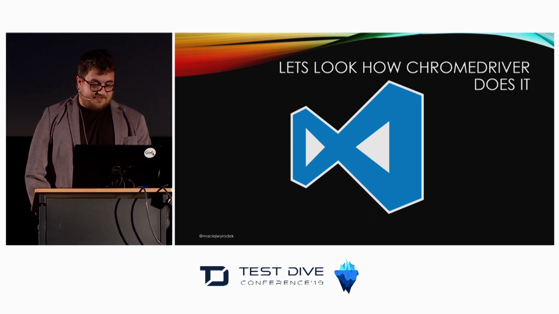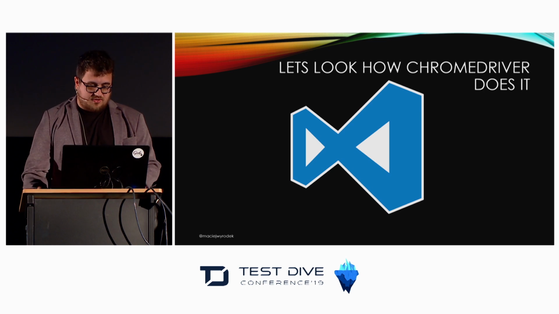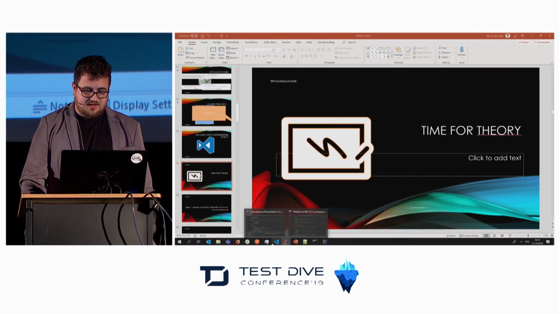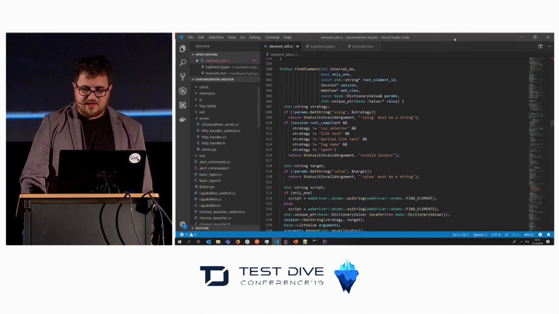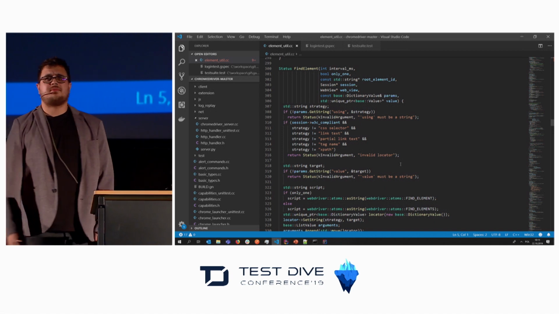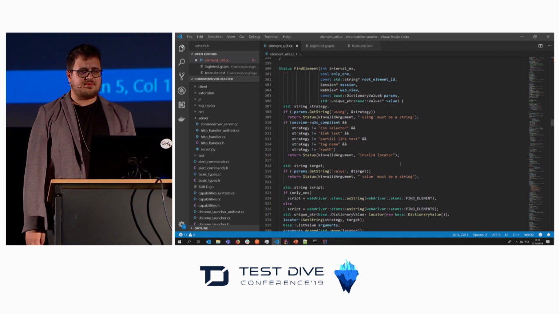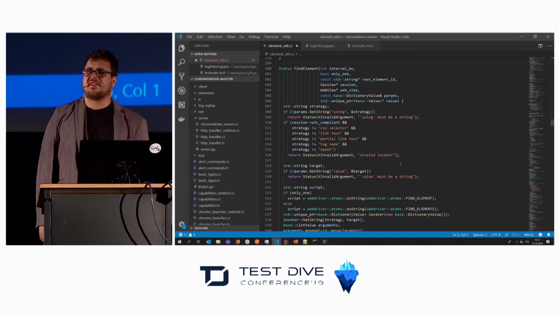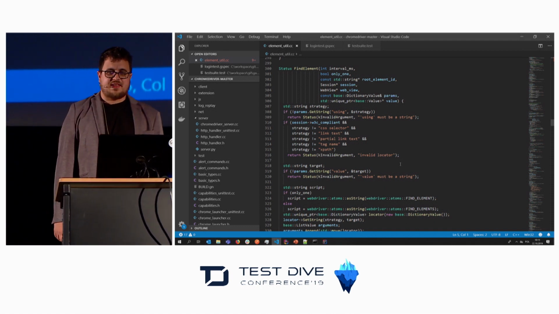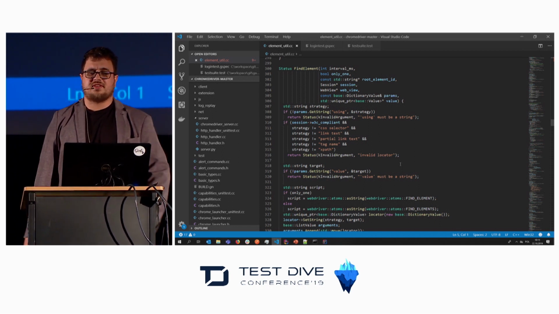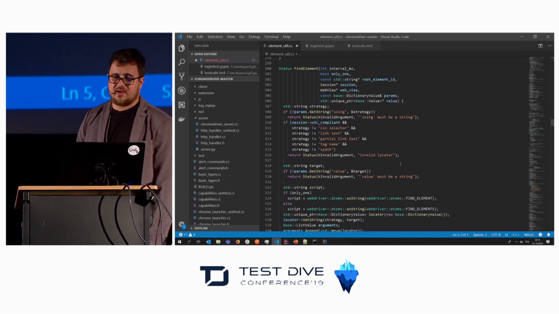I was trying to find what's happening in the Chrome driver code. Here is the problem. I am not fluent in C++. I had it in my studies. I can write simple programs, but the stuff they are doing here is quite above my pay grade. But after some looking, I managed to find the method that is responsible for finding elements.